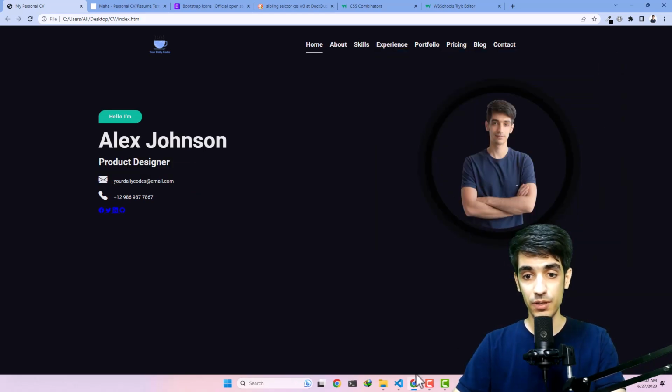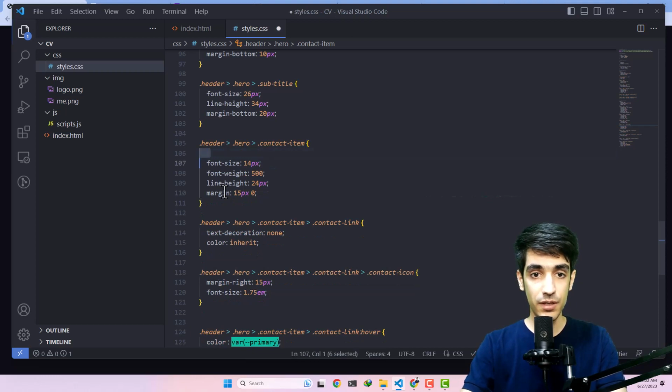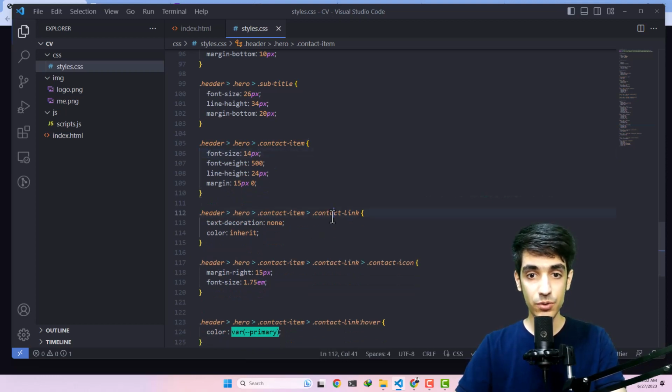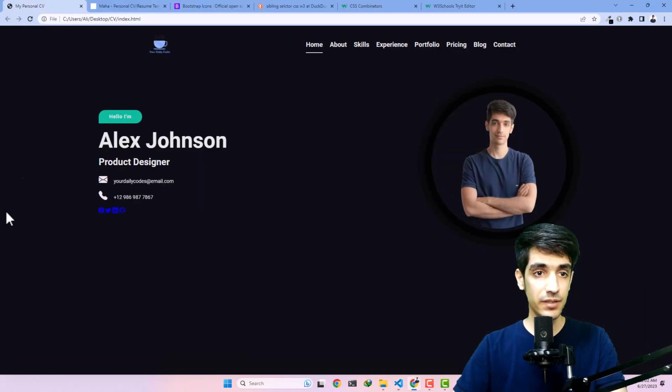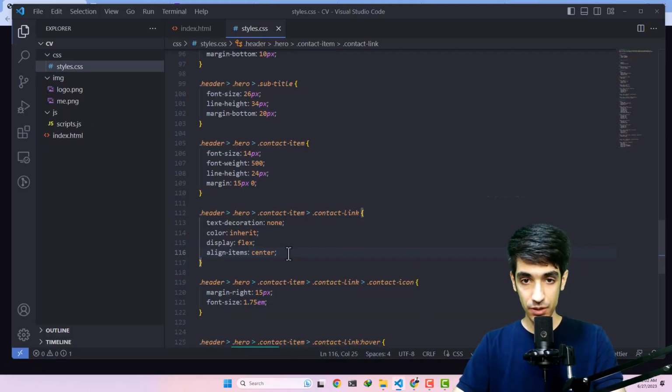So this is something that we need to fix. So this display flex and align item center is something that should be applied to contact link now. Okay, display flex. So hit refresh. So this is it. And this is good now. This is great. And now we have fixed everything, it seems.